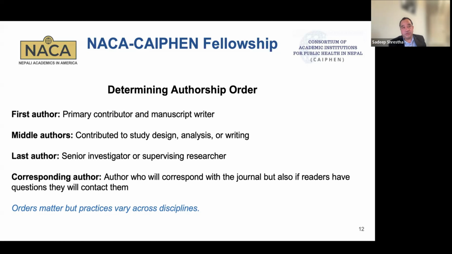So whenever it's my student, I always ask, is this something that you want to do for your future? Is this something that you're going to pursue? If they say yes, absolutely, I make them first and corresponding author, because it's there to build their career. But if not, then either I or somebody who's working in the field becomes the corresponding author. Sometimes you can also make a co-corresponding author. Journals usually allow only one, but you can put two of them.